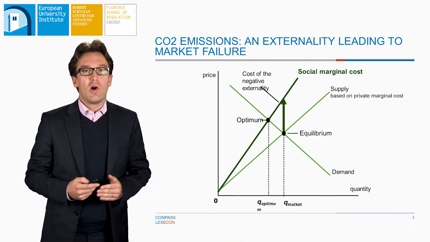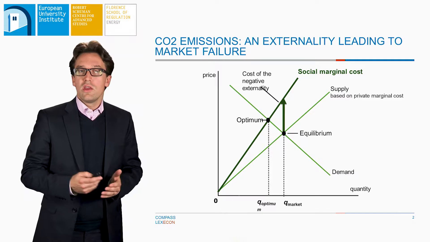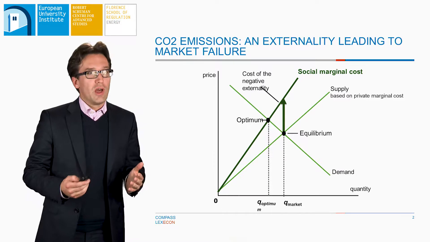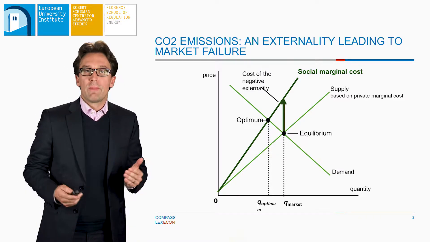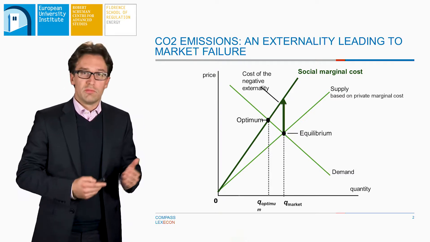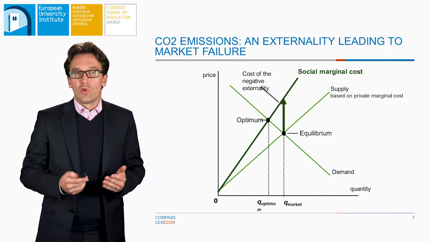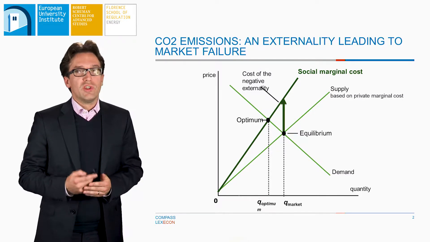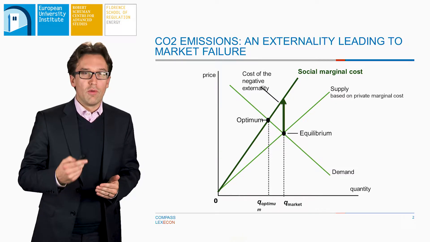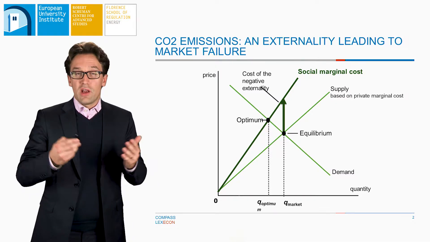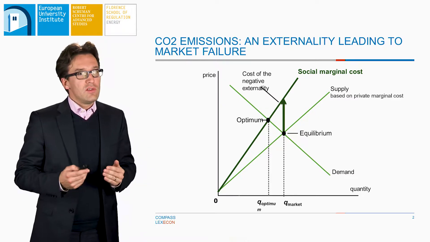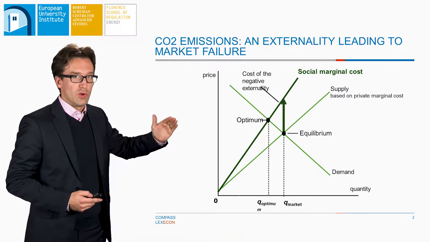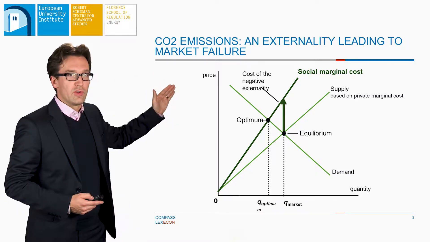In the case of carbon emissions, to take an example, imagine a power plant. The power plant producing from a fossil fuel would have a private production cost composed of the fossil fuel — the gas, the coal, the oil being used — as well as of course the running cost of the plant. But the social cost of the plant would include the impact of the carbon emissions on climate change and therefore on the people. This is where we have a difference between the supply based on the private marginal cost of production and the social marginal cost, the higher curve.